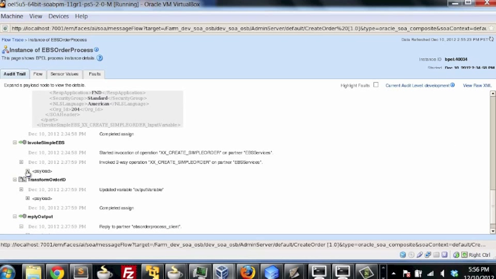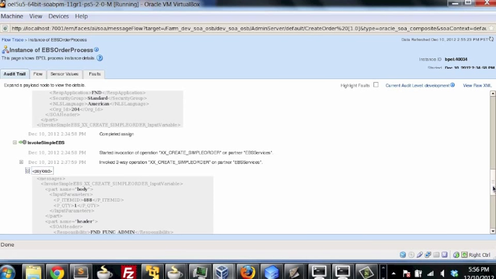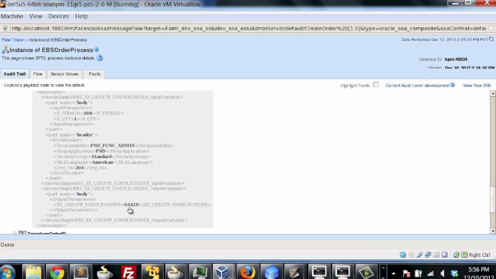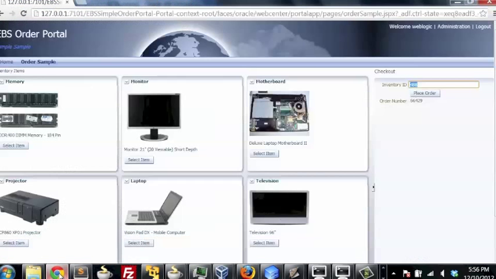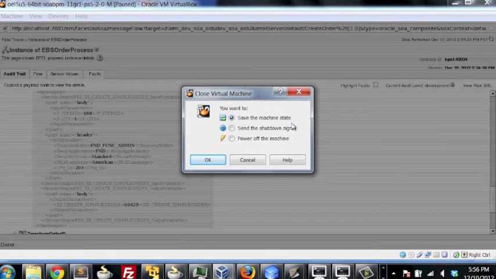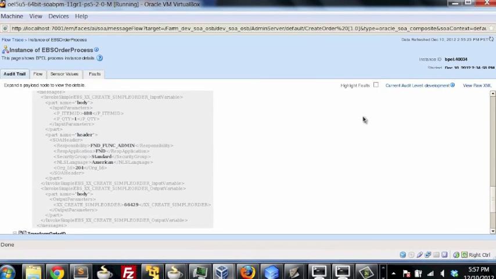Now the nice thing here is that we get total management and visibility over if the call was successful and what information EBS returned back to us. And we can see here that EBS in fact is returning that order ID to confirm. So 66429, we come back into our WebCenter UI and we see 66429. So again, BPEL does a nice job of not only brokering and managing the enrichment of our service call, but it gives us a nice way to go ahead and step through to make sure that there weren't any errors in what we were doing calling into the service.